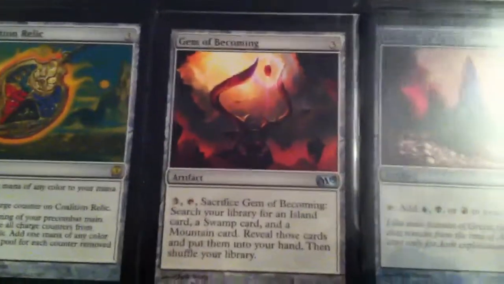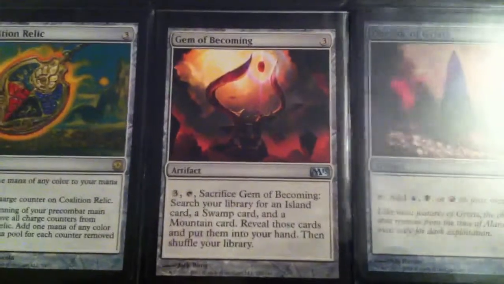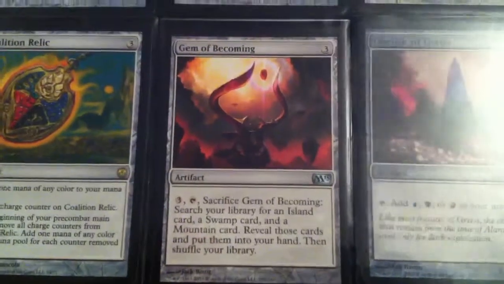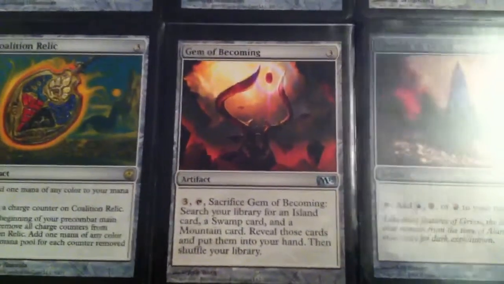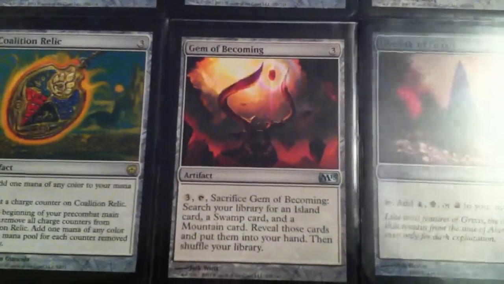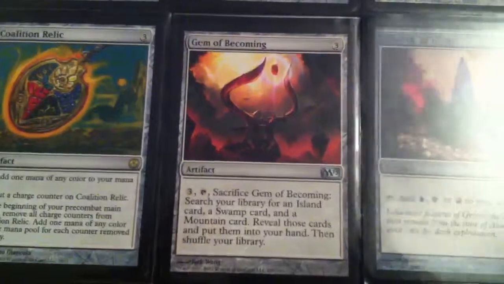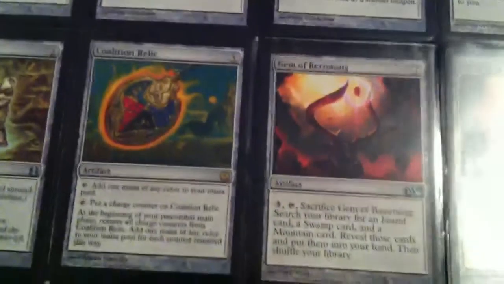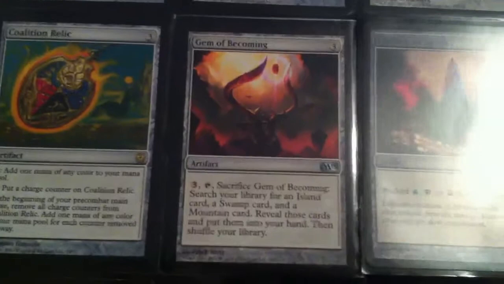On to one of the newer cards, from M13. It's just an uncommon, but Gem of Becoming: search your library for an Island card, a Swamp card, and a Mountain card, and put them into your hand. Of course, this will go get dual lands, shock lands, anything like that. So with this one card, I can basically fix my mana, or for 6 mana, I can make my mana as perfect as I need it to be. So can't go wrong there. Even if my mana is kind of messed up, but I have a Signet or a Soul Ring out, I conceivably go turn 1 Soul Ring, turn 2 this, turn 3 go get 3 lands. So, not the worst thing in the world.